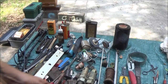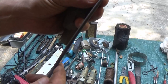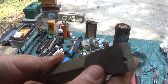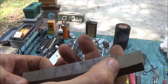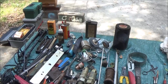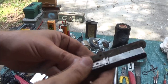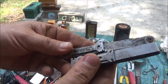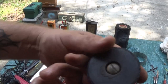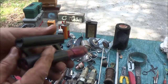Went over that. These brass pieces, these brass rods, like this brass rod, I'll make punches out of it, little punches for when you don't want to damage something. This is a hunk of brass that you cut whenever you need a piece of brass. You can cut it off of here. You can turn this on a lathe, which I don't have yet, but just little stuff like that. These are cool. I got two of these, so I saved them. They're little feeler gauges. Just little stuff. There's a little magnet here.